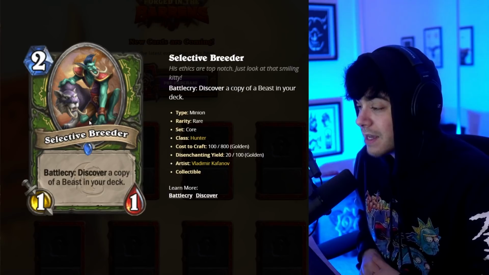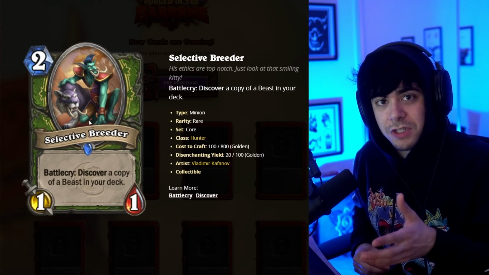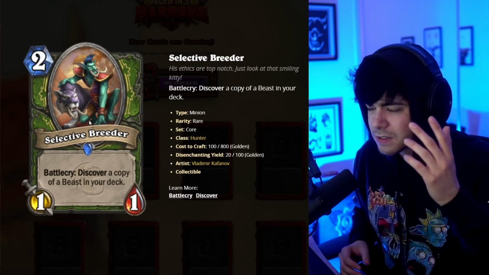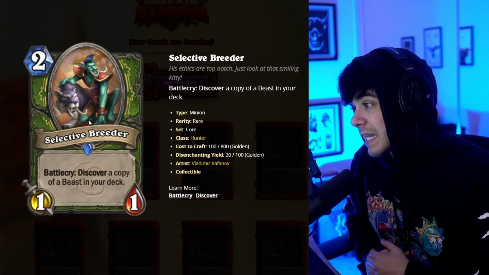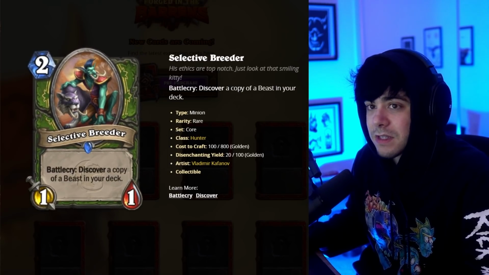I like this card a lot. Also enables a lot of combos. Maybe you're gonna pull more Crushes, put more Crushes in your hand so you can play Leeroy and do some crazy combos. So I like this a lot. People are saying it's bad. I think it's very exciting. It also enables a lot of fun meme decks. So I'm pretty big on Selective Breeder.